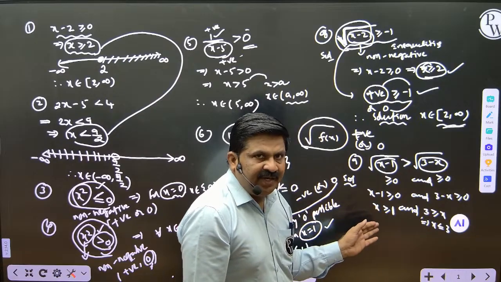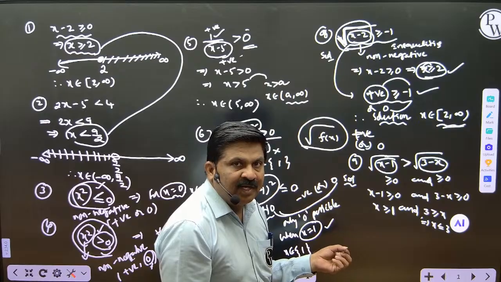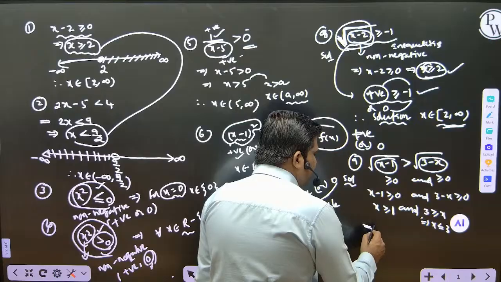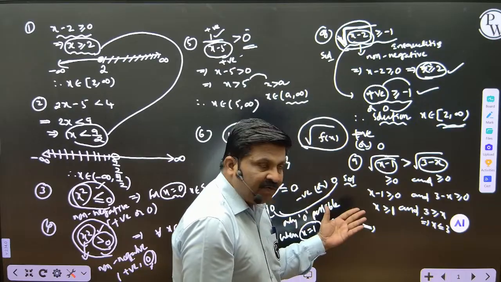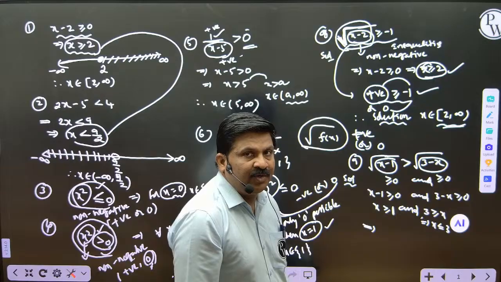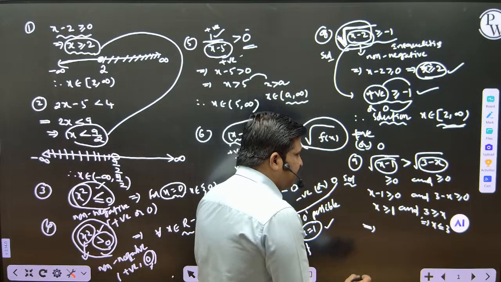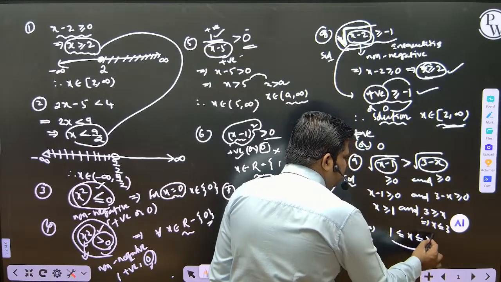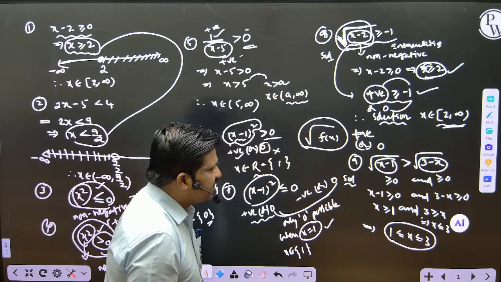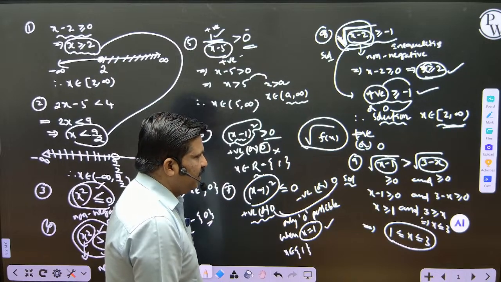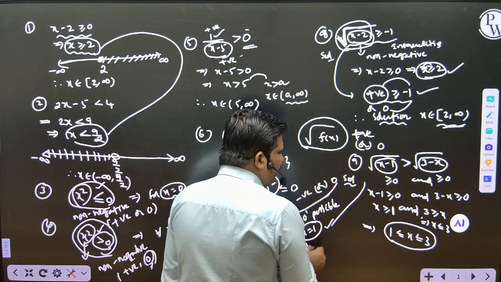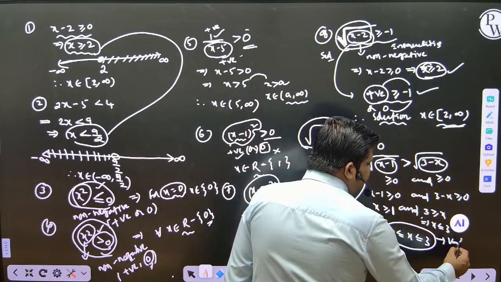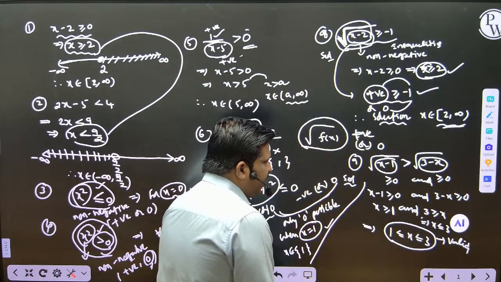Whenever "and" is given to you, you have to take which value? The common value of both. What are those common values of both of them? One condition is x greater than or equal to 1, another is x less than or equal to 3. So then obviously 1 is less than or equal to x, less than or equal to 3. So after this, now solve it. This is the validity of an inequality.